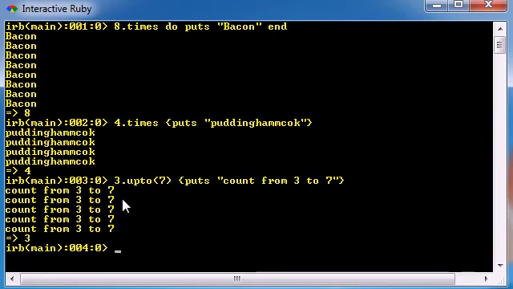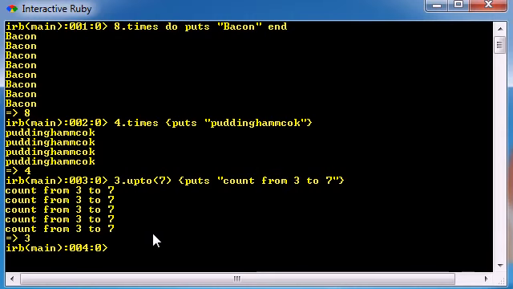This code is going to run 5 times. Why does it run 5 times? Well, it's going to start with 3 and it's going to count all the way up to 7. So 3, 4, 5, 6, 7. That's 5 different times. So again, instead of just giving it a single number and saying run this code that many times, you can give it 2 numbers and it's going to count 3, 4, 5, 6, 7, and when it gets to the end, it's going to stop running the code.